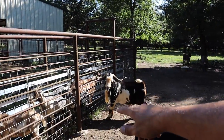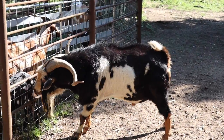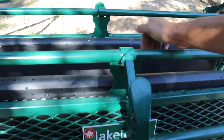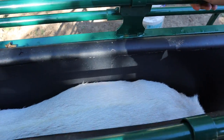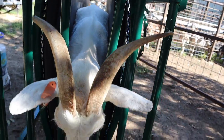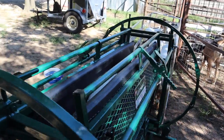Oh, and speaking of breeding season, I don't know if you heard him in the background, but he's definitely got it on his mind. So this big, nice Kiko doe, she's one of my original Kikos. We're going to clamp her down just a little bit, get it nice and snug on her. I really think clamping that down on them works just like it does on cows or bison or anything. Once you get them nice and snug, it really calms them down.